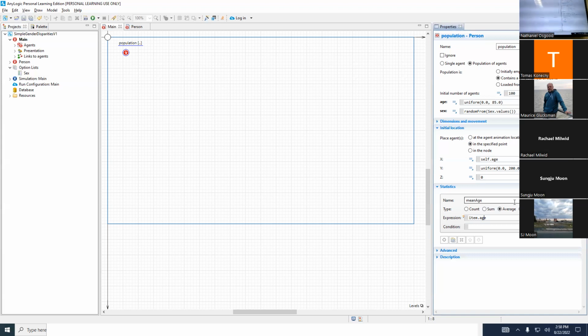NetLogo has its own funky language, to which I've objected since 1990, probably before many of you were born. I think it's a horrible language, and I think they're doing a disservice by using that language. It's very specialized, so you're not going to be able to transfer it.